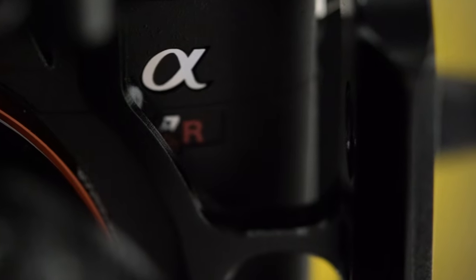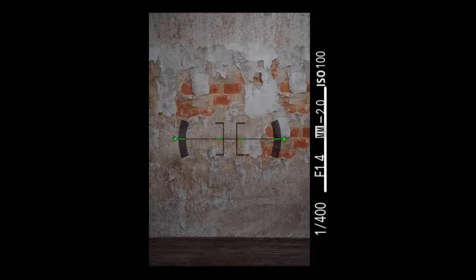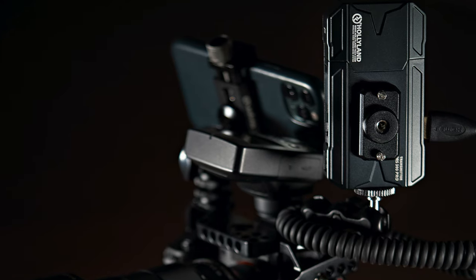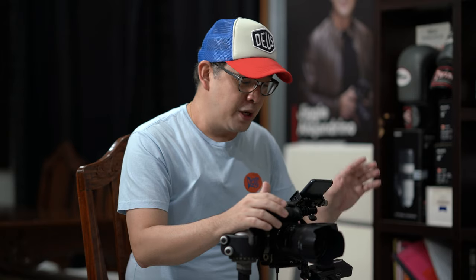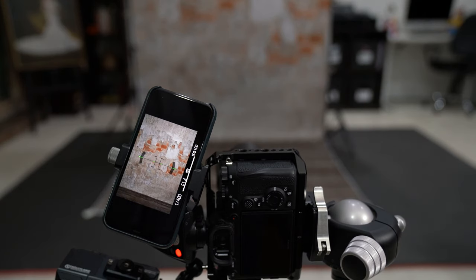The camera I will be using is my Sony A7R Mark IV with a 50mm f/1.4 Carl Zeiss lens. I chose the 50mm f/1.4 because for this particular scene I want to be able to do a full body shot of my subject. You guys are probably seeing exactly what my camera is seeing through the help of my Holy Land Mars 300 Pro transmitter, which transmits a Wi-Fi signal picked up by my phone.